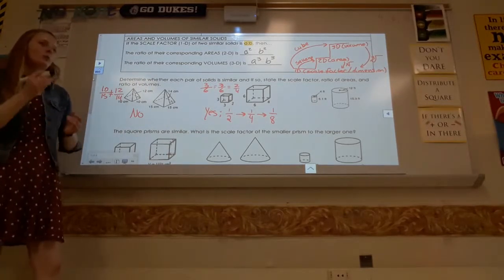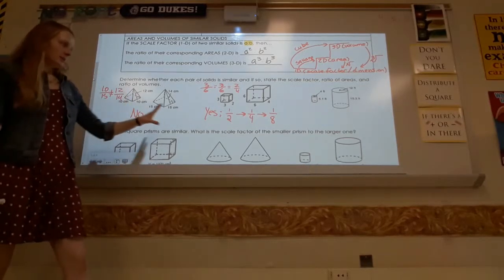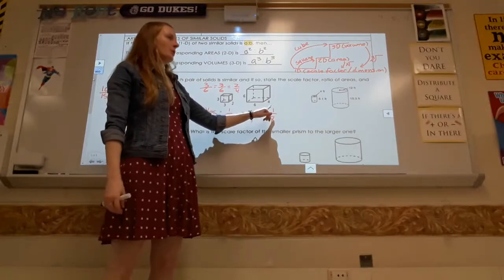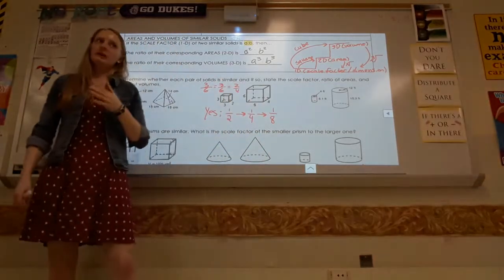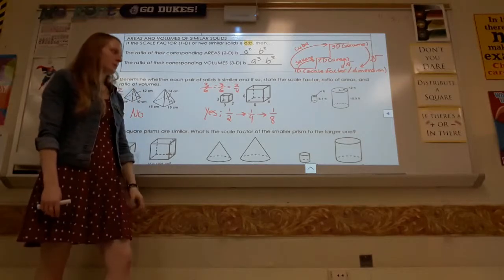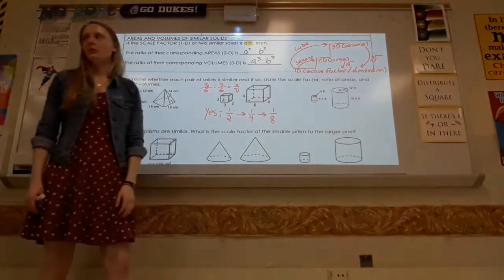Right? You don't need to know what the surface areas are. You don't need to know what the volumes actually are. This is the relation, and it's not saying that the volume is 1 and the volume is 8. It's saying that their relationship would boil down or simplify down to 1/8. Okay, so this isn't going to give you what the actual volume or areas are. It's just going to show the relationship.